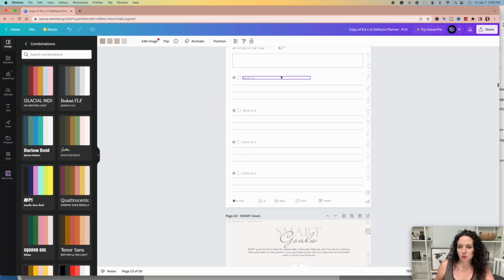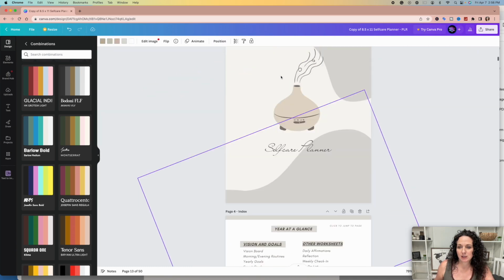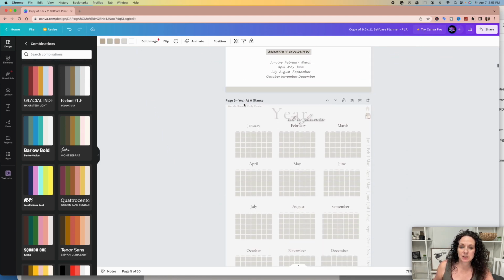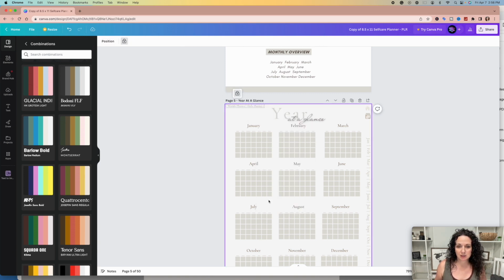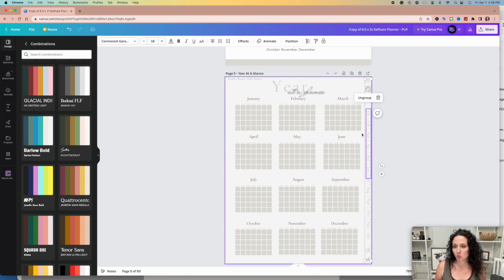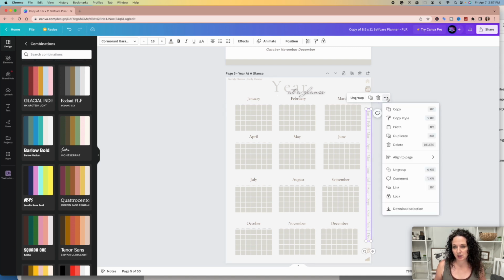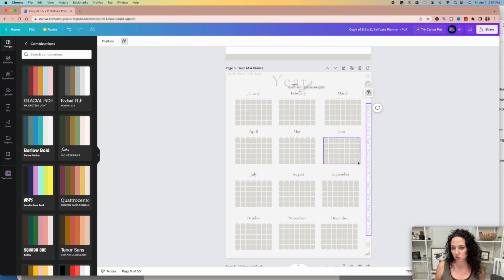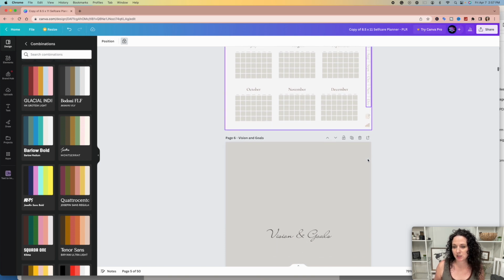The other thing you can do is you can go in and lock things that you don't want to change. So for instance, if you do not want this to be edited whenever you change all the fonts and colors, maybe you want these to be edited but not the words, then you can ungroup all of this and then you can select just these, group those, and then you can lock them. And so then whenever you go in and make changes, those are not going to change. They will stay the same.